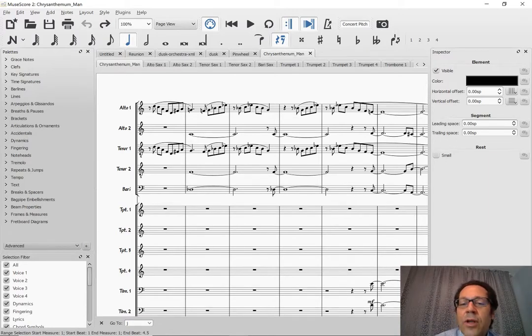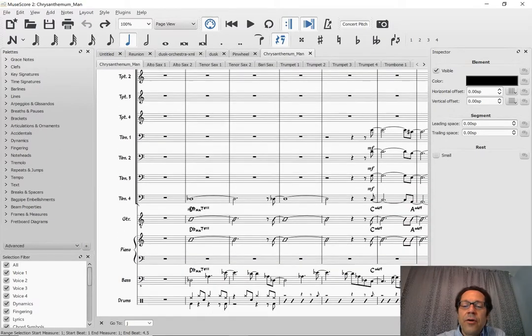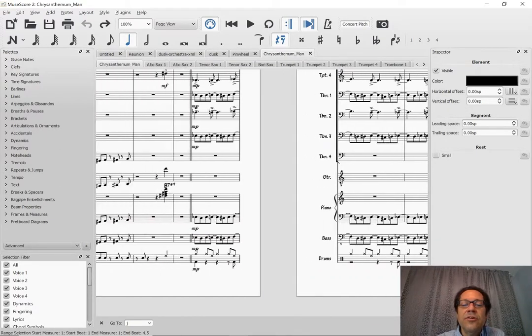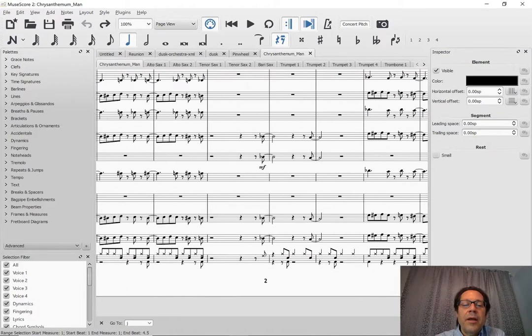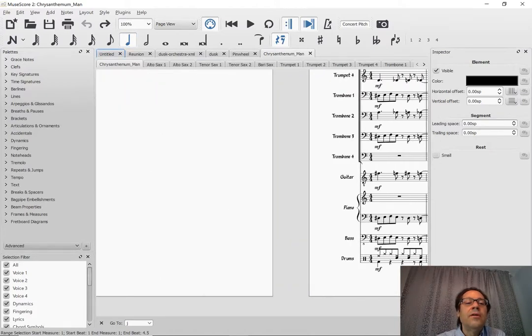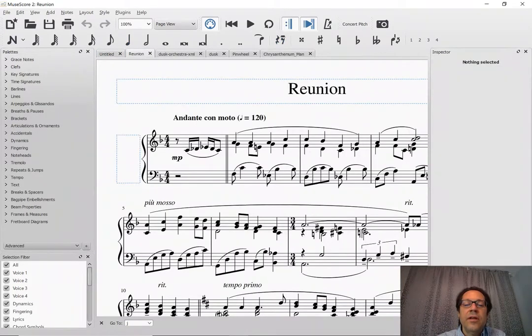And once I got that working, there were lots of other things that I wanted to get working a little better. I wanted to get accidentals right. If you had a chord with a lot of accidentals, the order that the accidentals would show up in. I don't know if there's any in this piece that I could show you, but I can just look at Reunion and show you some here. Like this little combination of things here.